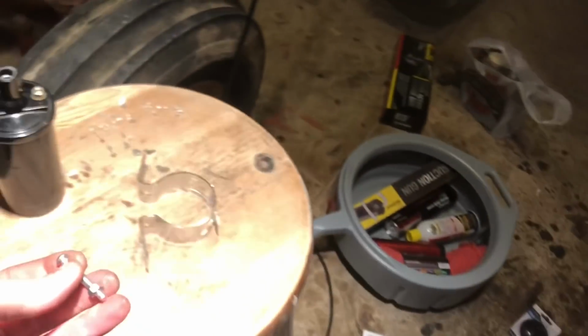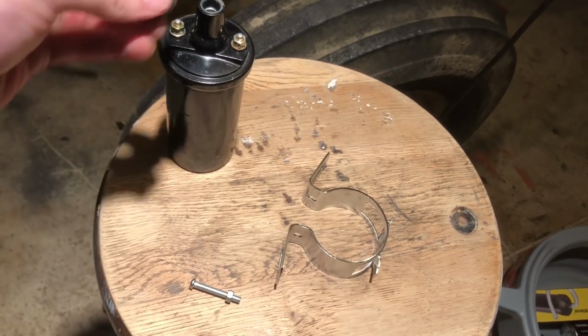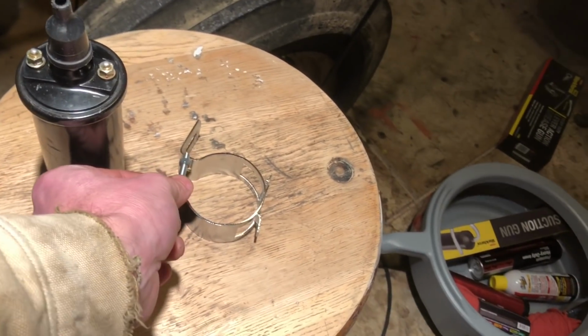There we go. No bracket for it. Oop. Uh-oh, I don't even see it. Uh-oh, there it is. What is that? What are you? But what is that, to squeeze that together? Yeah, it has to be.